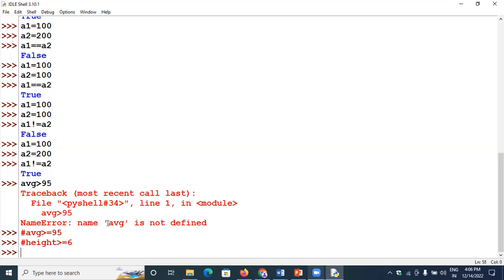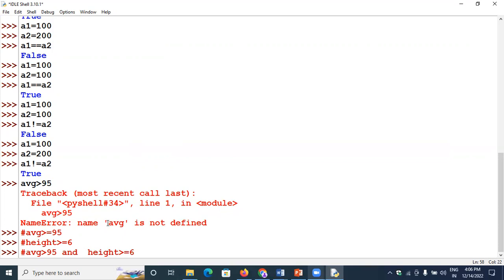Now their criteria is average greater than 95 and height greater than or equals to 6.